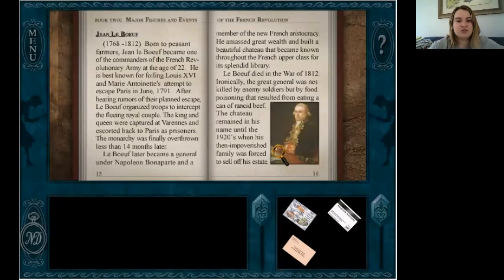Born to peasant farmers, Jean Le Boeuf became one of the commanders of the French Revolutionary Army at the age of 22. He is best known for foiling Louis XVI and Marie Antoinette's attempt to escape in Paris in June 1791. After hearing rumors of their planned escape, Le Boeuf organized troops to intercept the fleeing royal couple. The king and queen were captured at Varennes and escorted back to Paris as prisoners. The monarchy was finally overthrown less than 14 months later. Le Boeuf later became a general under Napoleon Bonaparte and a member of the new French aristocracy.